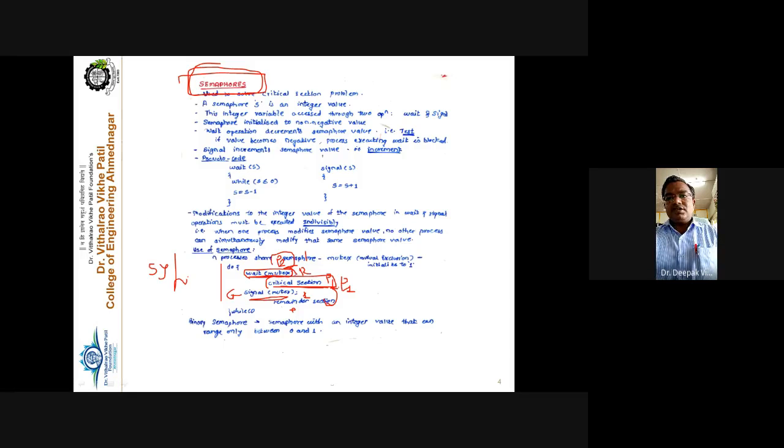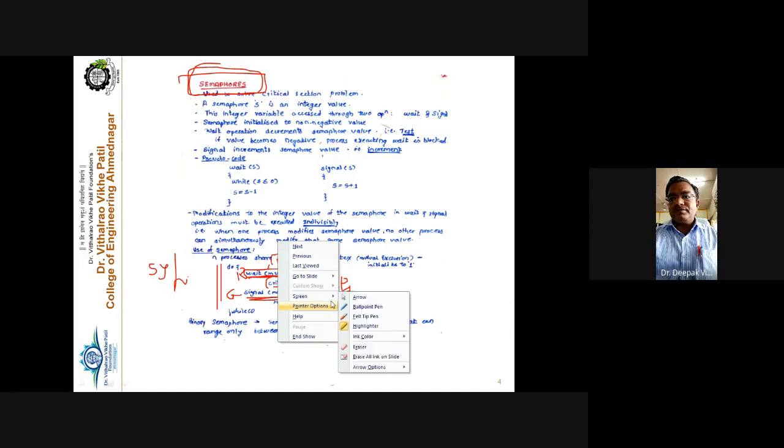Wait is nothing but your red light, or the red signal, and signal is nothing but your green signal, a green light which tells the other process: yes, the critical section is now free, it is now empty, you can have access. Only one process is allowed. Red signal means what? Stop. The new process has to stop because some process is executing that particular critical section.